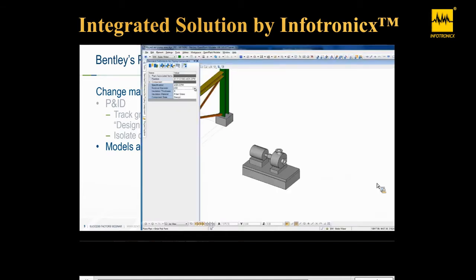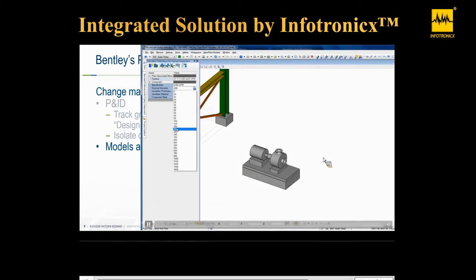So there's a rumor that some plant owners still work exclusively in a 2D drafting world. And maybe the idea of 3D modeling seems like overkill or too complex for a small rework assignment. OpenPlant is a full 3D intelligent piping and equipment modeler, but it's also super easy to use. Users find it faster, easier and more accurate to design in 3D and extract reports, plans, sections, and isometrics. When we add in the new reality capture technology, we'll talk about those in a minute, then 3D is pretty much a must for all projects involving equipment and piping.